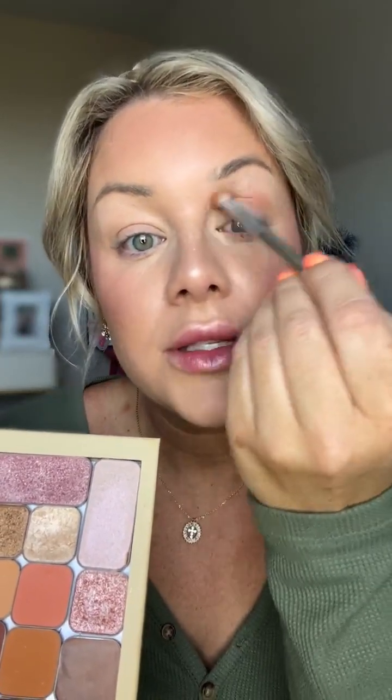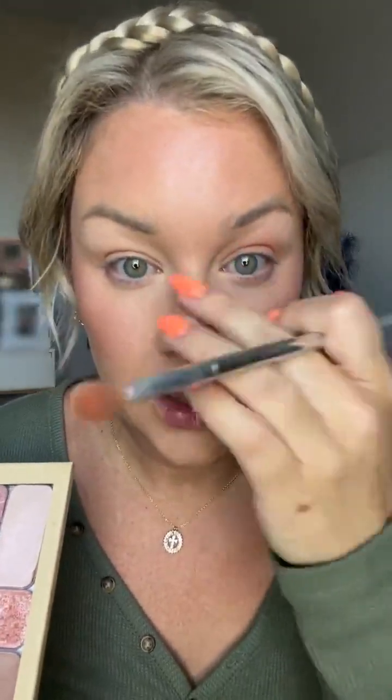I would go back and forth between Valencia and Havana, and I would just tap them both together. That's just what I did. I would come up in my crease here, and then add maybe some Havana down on my whole lid. Because again, mind you, I was trying to get out the door. We're trying to go see our friends that we get to see maybe once a year. I can't tell, did I rub in all my powder? And so it was real quick, because we would spend as much time at the pool until the very last minute before we had to make our dinner reservations.